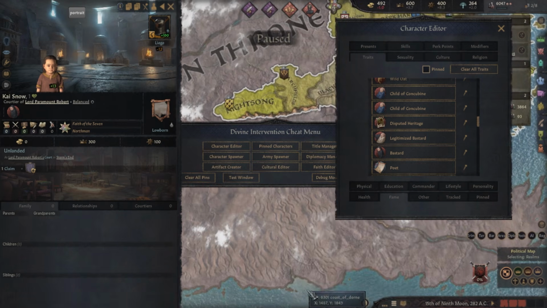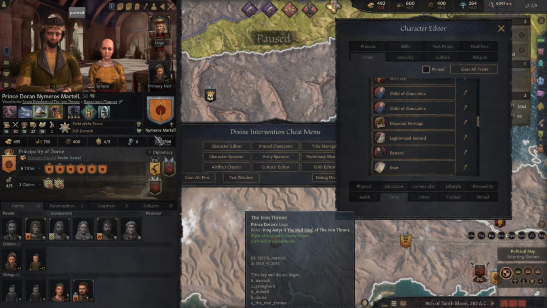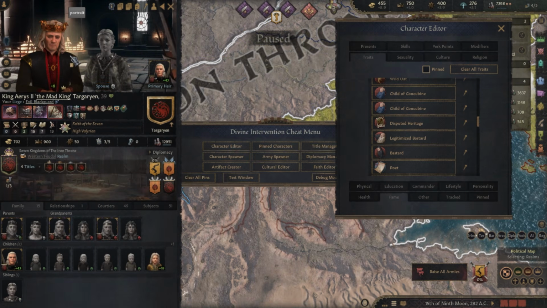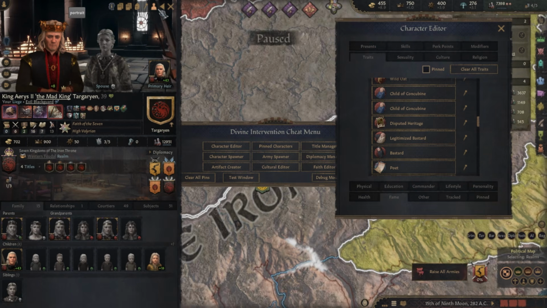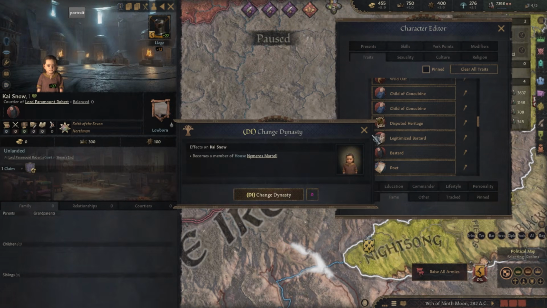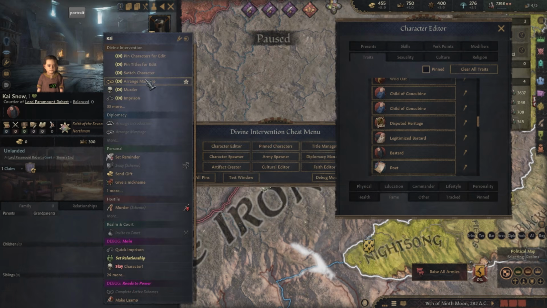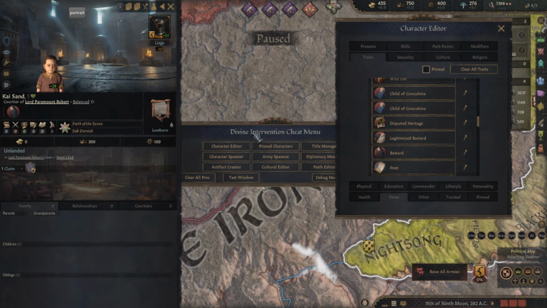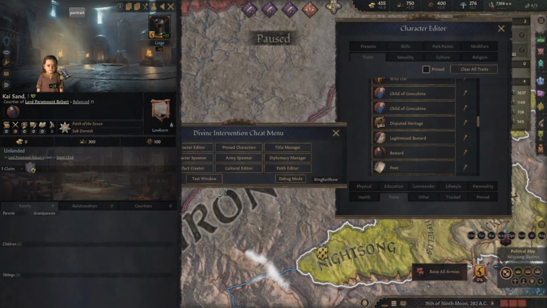Snow. And obviously I said he's a Dornish man, so let's do Salt Dornish. Salt Dornish. Change culture. Sand. Okay, so Kai Sand.